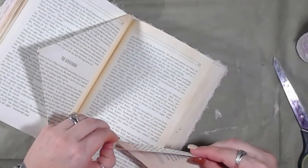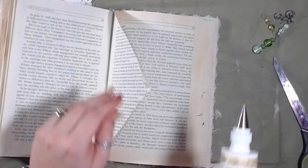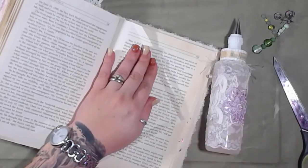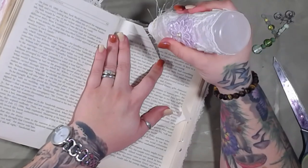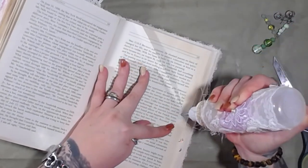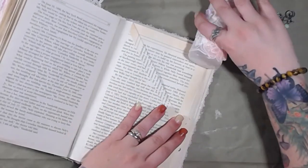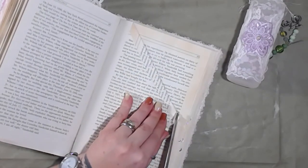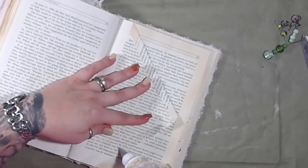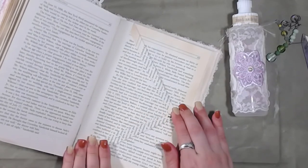I don't want to keep those scraps but I will, because I've vowed to keep my scraps — though I'm so used to throwing stuff like that away. I'm going to use the Fabri-Tac because my tape is a half inch wide and I didn't think about that when I cut it. Then let's trim this ever so slightly at an angle so when I fold it, it doesn't poke out the other side.